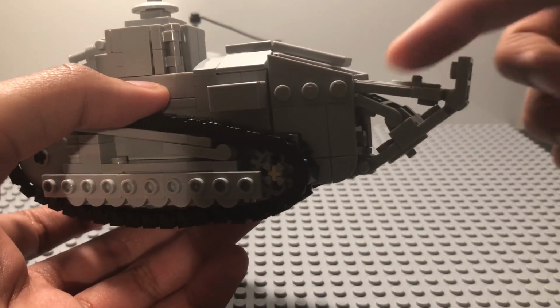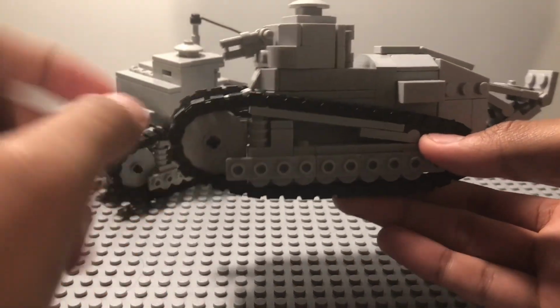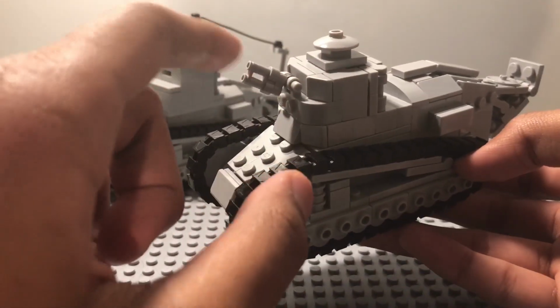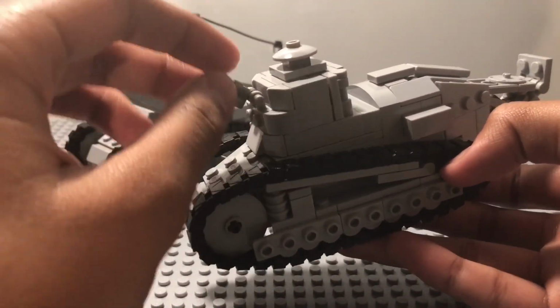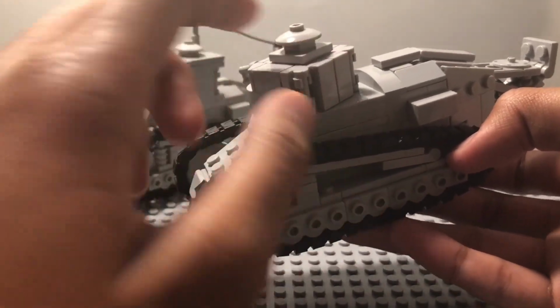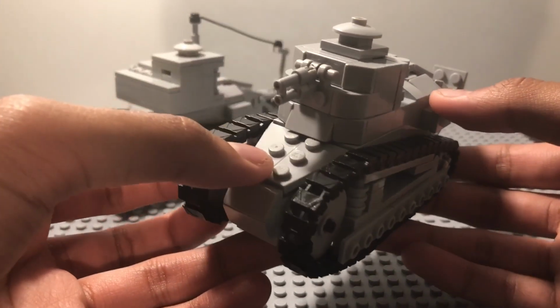Such as well as the tailpiece, which is quite difficult to design. I mean, it just looks very nice. As for the turret, you can rotate it 360 degrees if you lift the gun up, which can go up and down. You can also open this hatch for the minifig. So that's pretty much it for the Renault FT17.